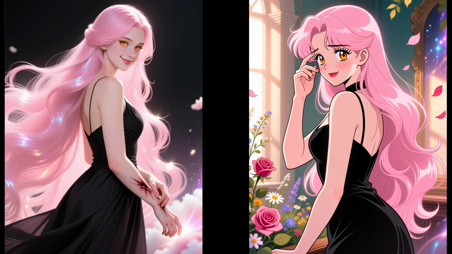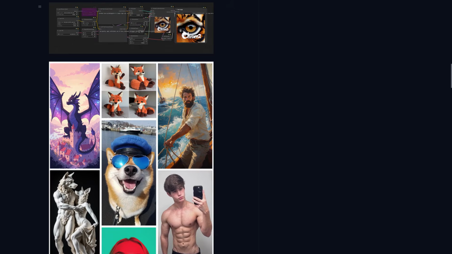First of all, Qwen image is pretty censored, so if you want to enjoy your spicy role play, this is really not the model for you. If you want something completely uncensored, try Chroma. It's a community-driven fine-tune of Flux, and it's pretty good.